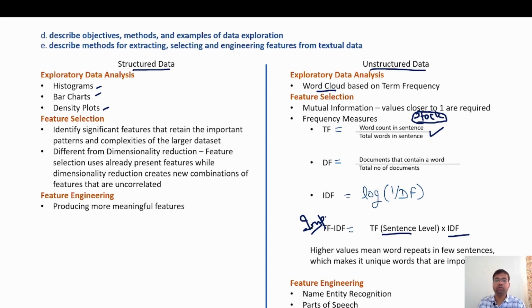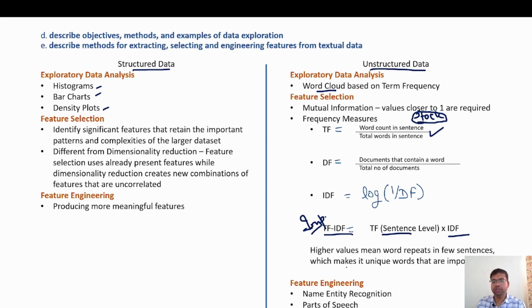It occurs frequently but in a very small number of documents. So it's a unique word which is very useful for you to classify your documents. The documents which contain this term, you can combine those documents together, and those documents will be different from others. So they will provide very good information to you. They are unique words which are very important for you, the words which have high TF-IDF values.